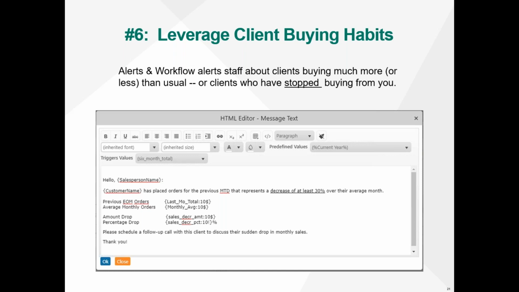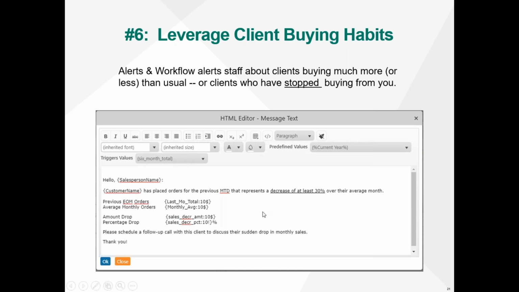This alert is actually being sent on the first day of every month, because what alerts and workflow is doing is the following. It's looking to see what each customer purchased for the month just ended. Then alerts is going 6 months back for each customer. Why? To figure out what each customer's average monthly sales amount is based upon that preceding 6 months of history. And finally, what this event is doing is it's comparing each customer what they purchased last month versus what the customer's average monthly purchase amount is.